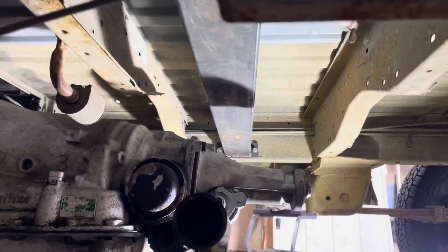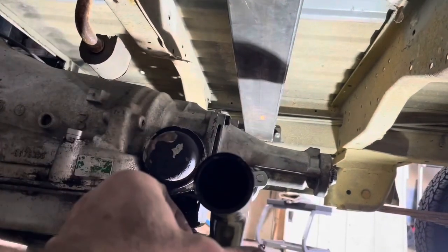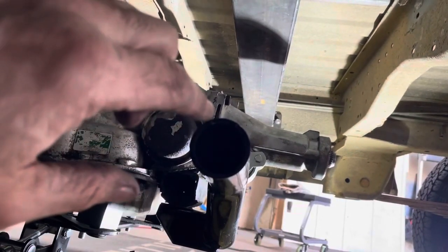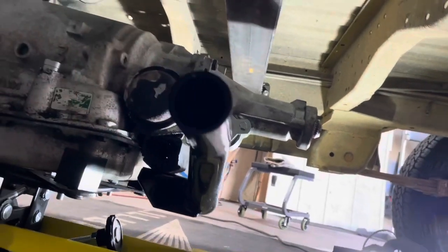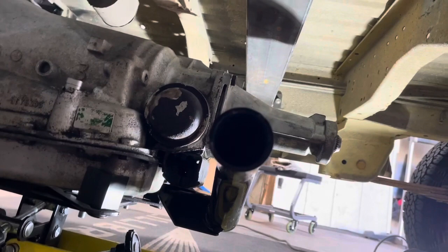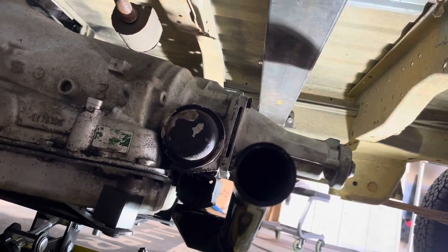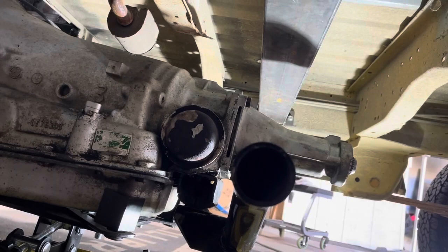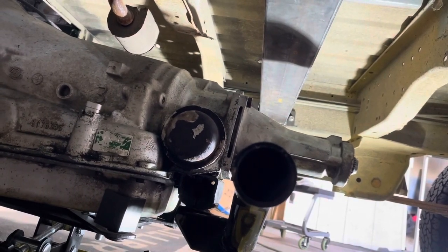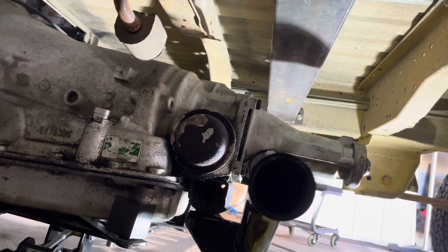So what I'm gonna do here is I've got just enough of this square tubing, rectangle tubing left, that we're gonna come down with a piece like this, just past here, and I'm gonna drill a hole through both sides of it, and we're just gonna slip it right up on there, weld it to that, and weld it around this. So that cross member will all be one piece. I thought about making it a bolt-in piece down here, but I think we'll just weld the thing, and I think that's gonna work good. So let me get these pieces cut, and I gotta find a hole saw that is pretty close to that size. I don't want a bunch of slop in it. And we'll get a hole drilled through there and see what we got.